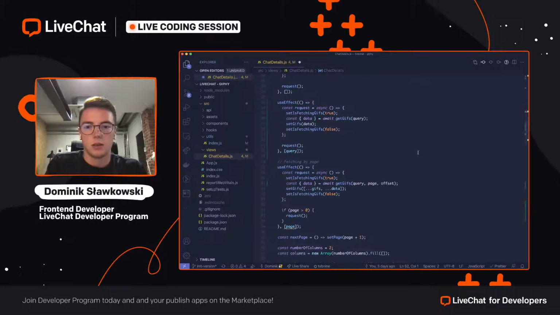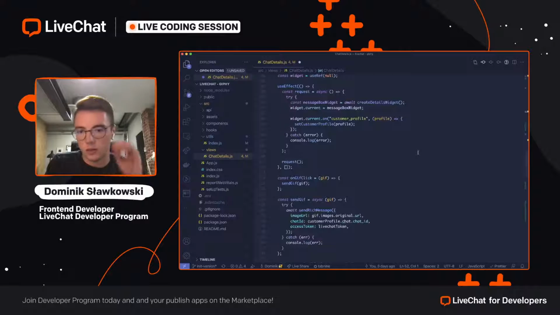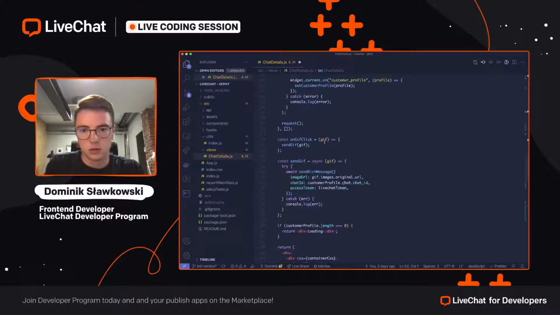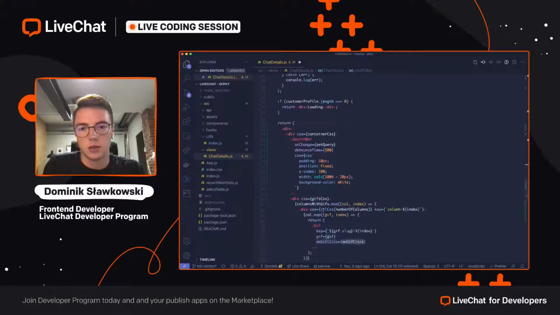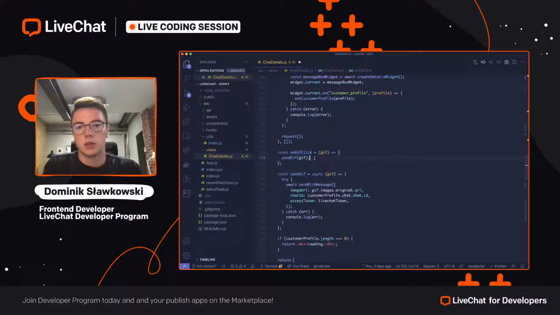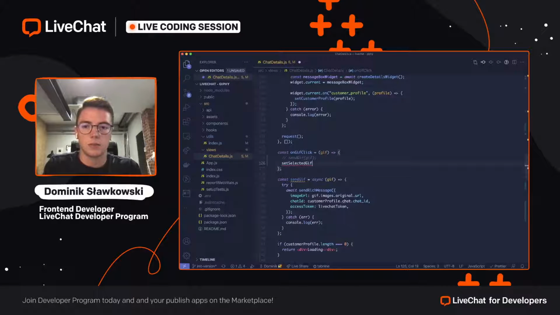Okay, and now let me change the method that is responsible for that, which is onGifClick. It's passed to all GIF blocks right here. So instead of sending the GIF, just set the selected GIF.